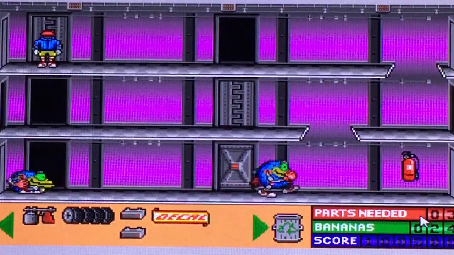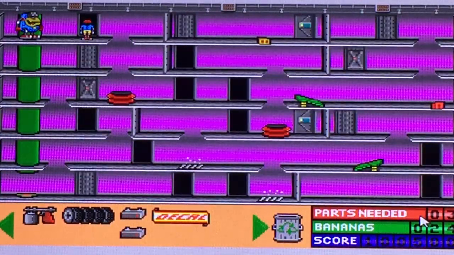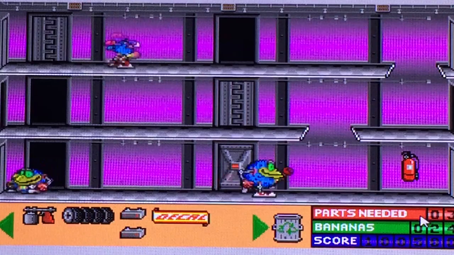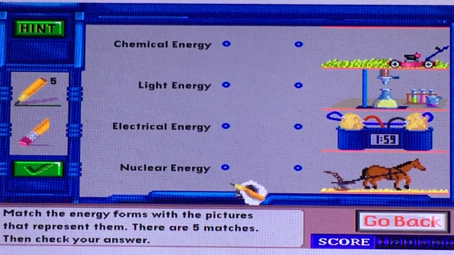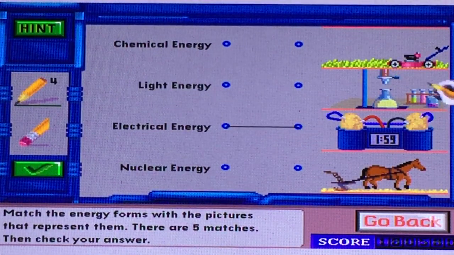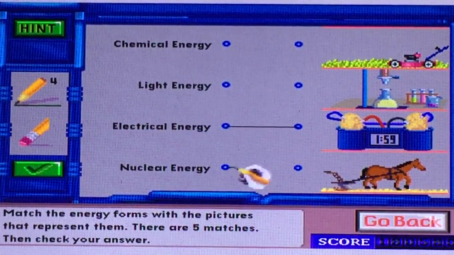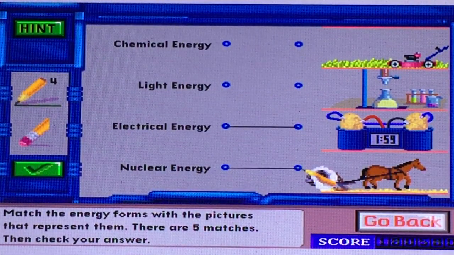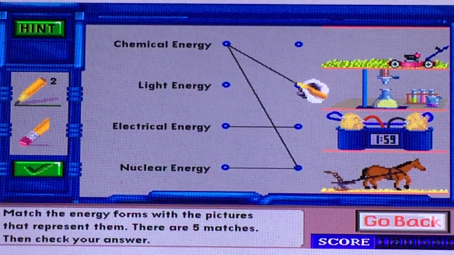I'm not doing the things. Actually, no, wait, hold on a second. I do need to check something. I don't remember if there was stuff on the second floor left or not. I don't think so. Whoa. Huh. Oh, there's the red. This one is not electrical. Well, those aren't anything. Could be nuclear. Chemical, that's chemical for sure. This is also chemical.